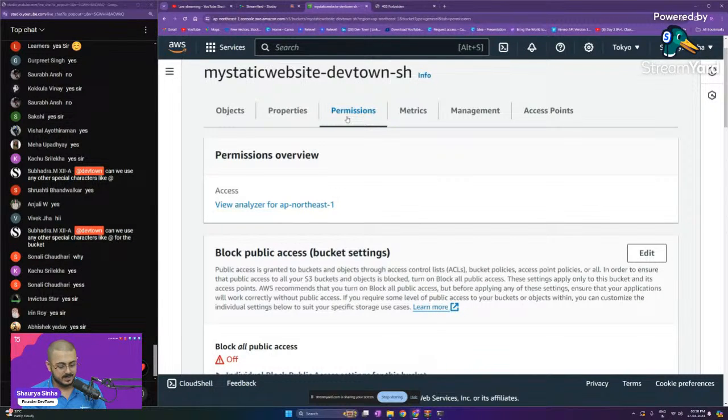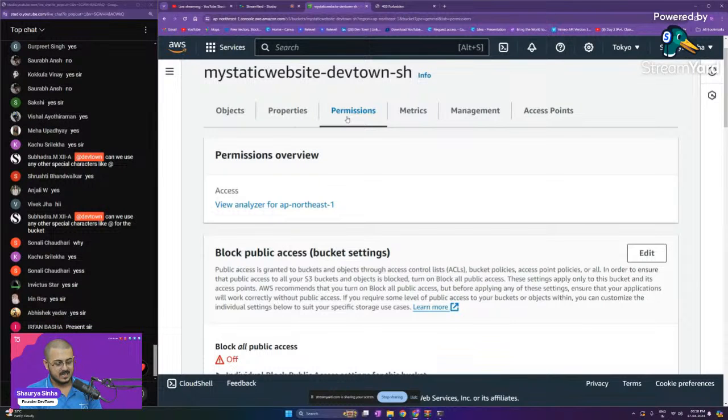Although our particular bucket is public, guys. But the problem is currently, just a second, what is happening right over here? Even though our bucket is public, the contents that we're going to put, the website that we're going to put inside of this bucket, are still private in nature. Are you guys able to understand this?